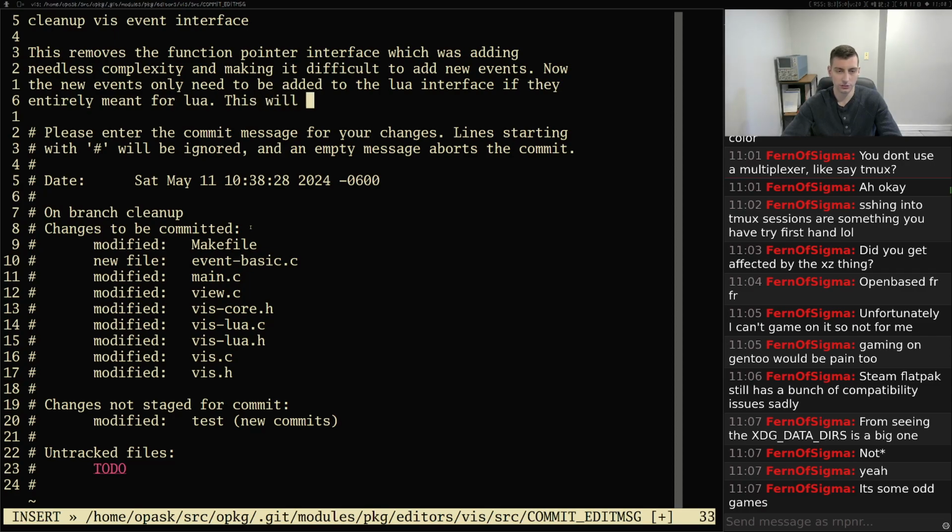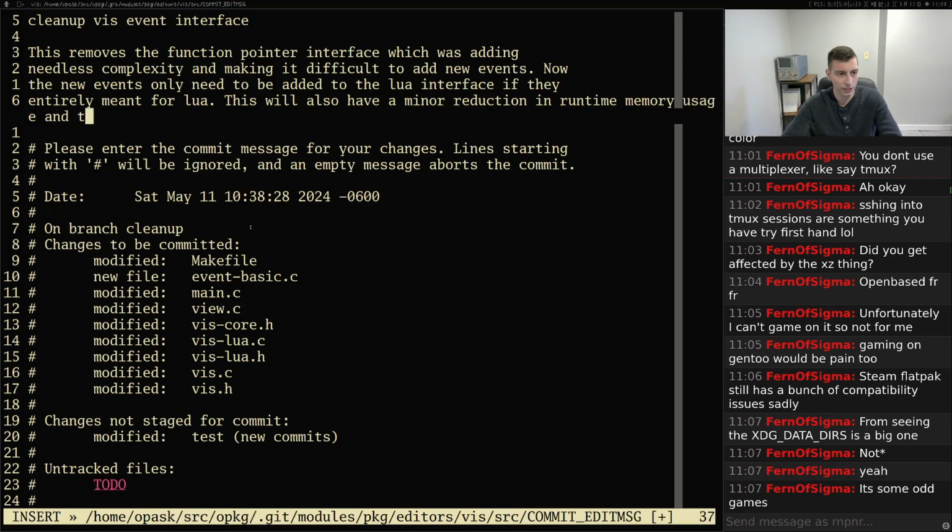This will also have a minor reduction in runtime memory usage and produce a smaller binary.